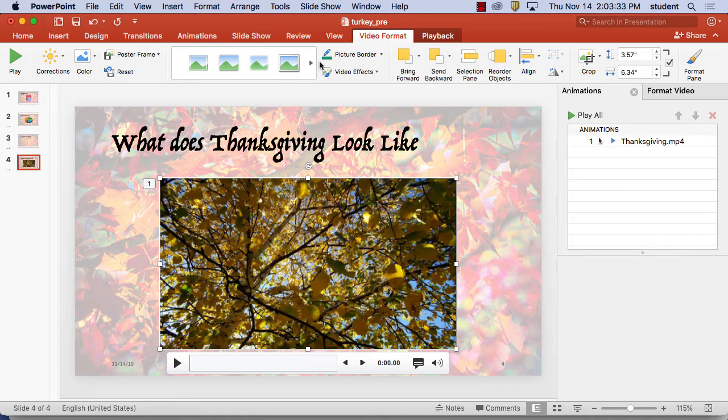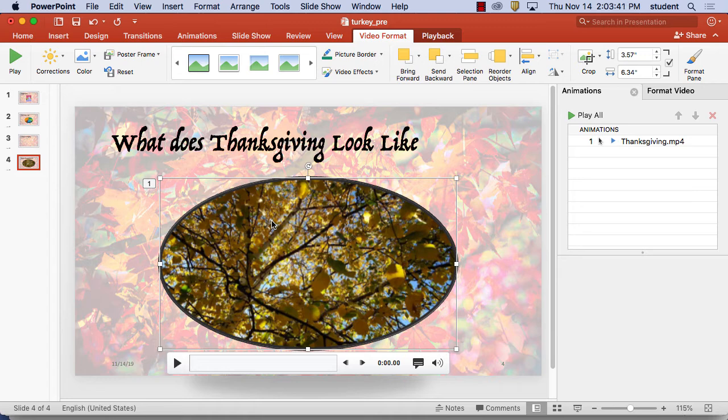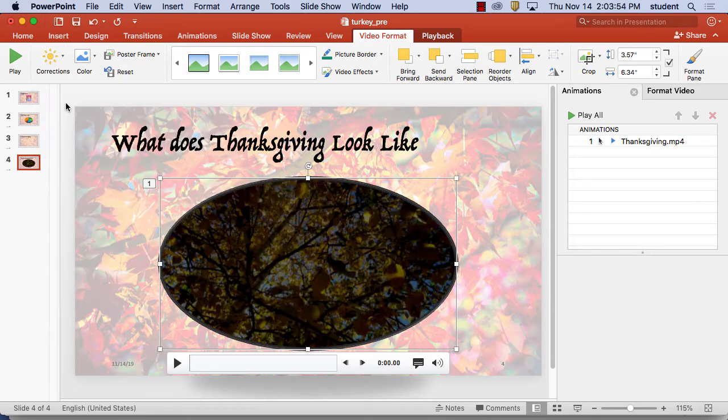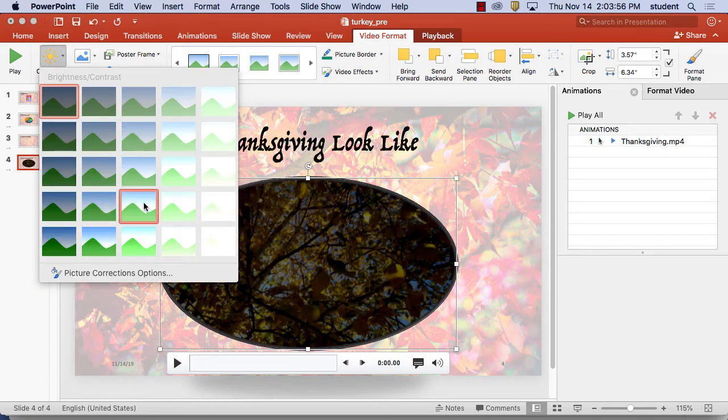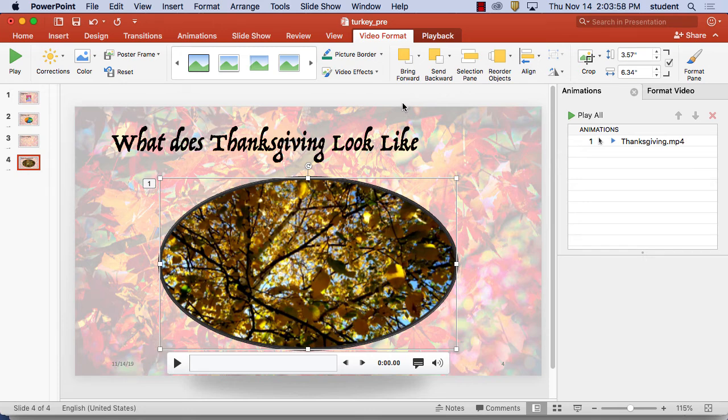Some of these things, again, you could change the window. Look at this. I can put the video in a round. Here it is. Look at that. Video in a round window. So again, after you put the video in, you have options to do things like this. You can even color correct it if you want. Make it uglier, make it brighter. You have different orders for things. You can crop it. Again, I just put it in a round.